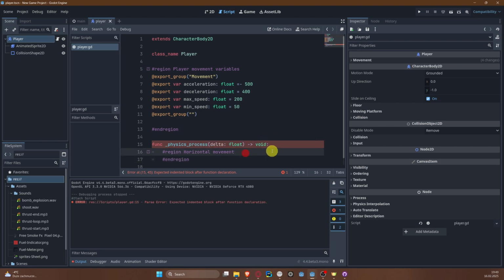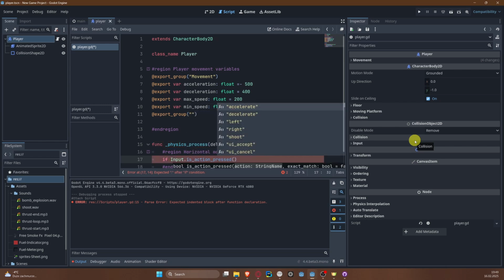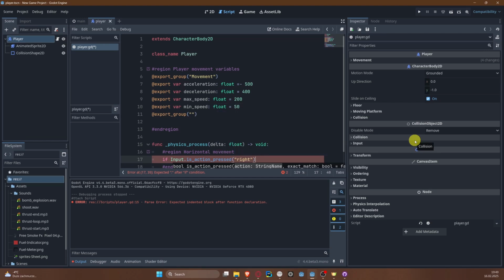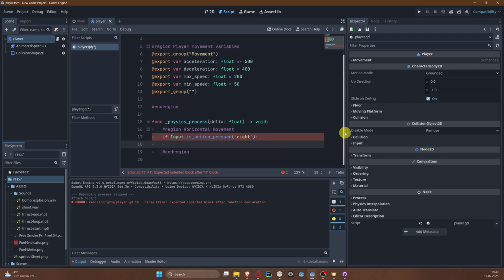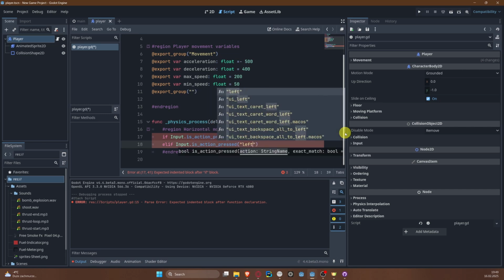So here we will handle our input of left and right. So if Input.is_action_pressed right, and then we'll do else if Input.is_action_pressed left.